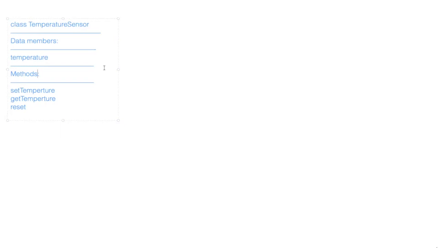Yes, sir. Consider it as a thermometer. Then you can tell me what are the things that you can operate with the thermometer. High temperature. No, you can read what is the temperature. Otherwise, you can reset it, isn't it? Okay, sir. Only these are the two things that you will be doing with the temperature sensor, right? Okay, sir. For example, in the case of the humidity sensor, just tell me.